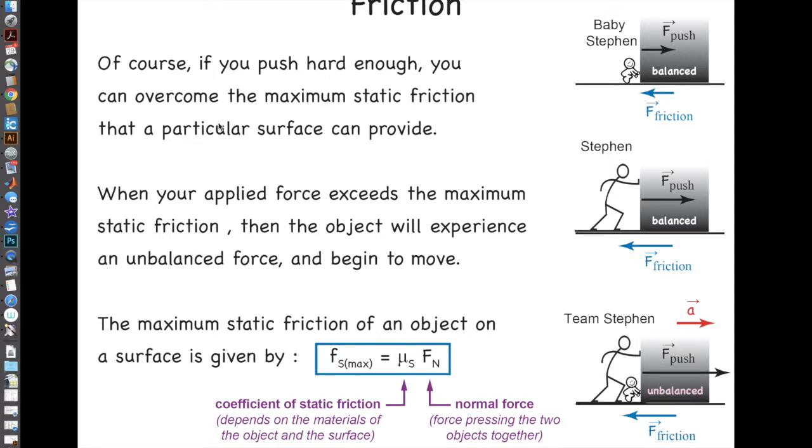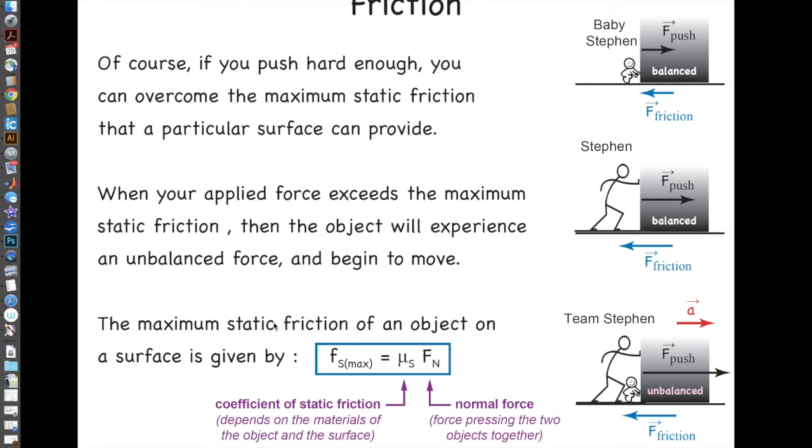All right, so that is until you push hard enough. If you push hard enough, you'll eventually overcome the maximum amount of static friction that that particular surface can provide. When your applied force exceeds the maximum static friction, then the object you're pushing on will experience an unbalanced force, because you're now pushing harder than that surface can supply friction for, and the object will begin to move.